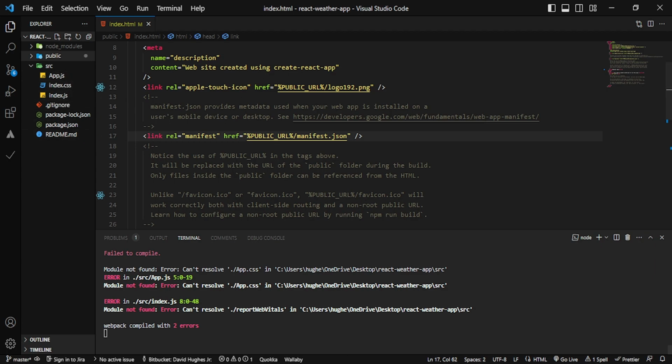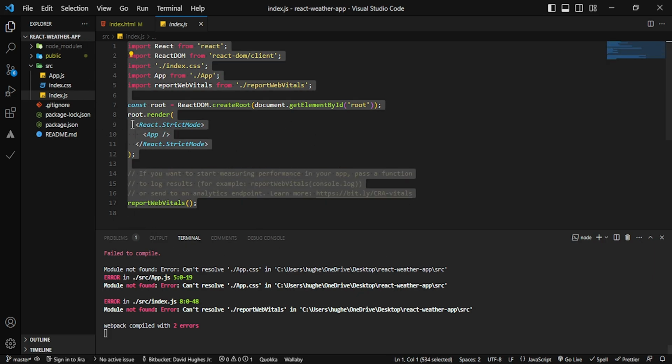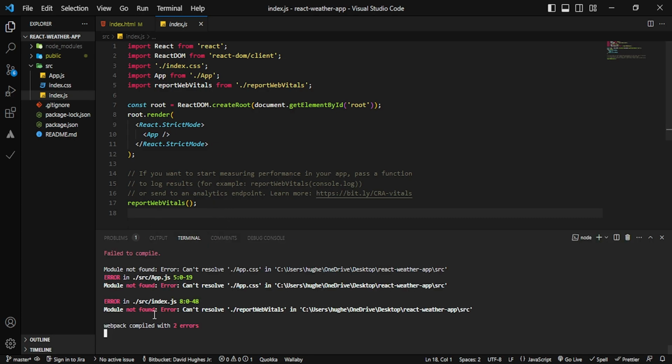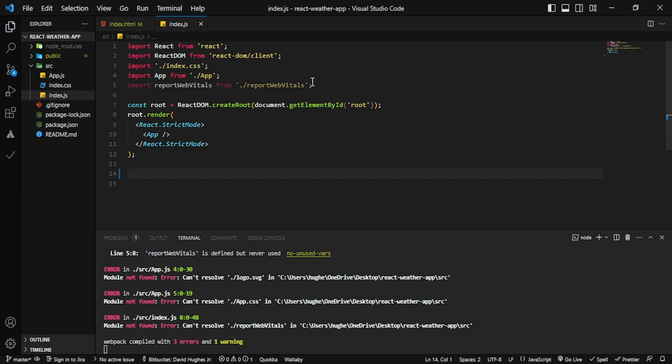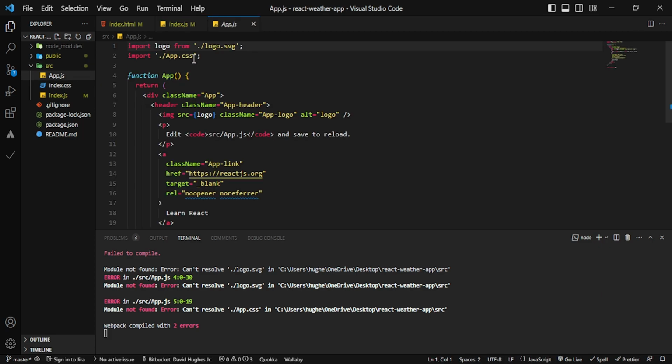So what we've got to do now, as you see, we have some errors down here, and that is because of these imports right here. These imports are things that are in React or within your application that you put inside of your app. So these were imported, and what we can do is just simply delete these. Let me go back to the terminal. So delete this web vitals because we deleted that. Delete the import of the web vitals. And then right here, you want to go to your app.js. And as you can see, we have that logo and that app.css. You want to delete that as well.